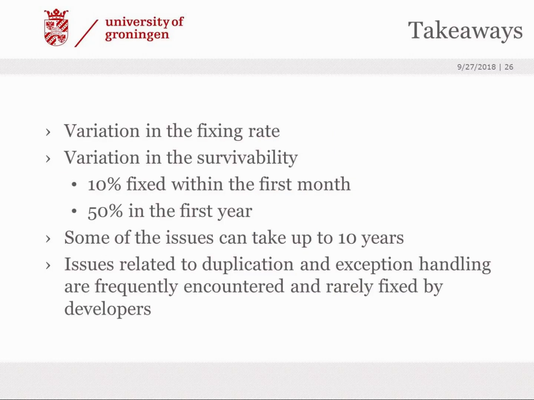So the takeaways of that study are that there is a variation in the fix rate of the issues. About 10% of the issues are fixed in the first month after the introduction. 50% of the issues were fixed in the first year. But also, as we saw, some issues can take more than 10 years to be fixed. And issues related to duplication and exception handling frequently occur and are encountered, but developers rarely fix them.